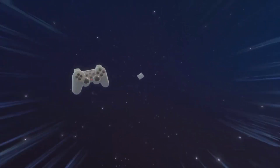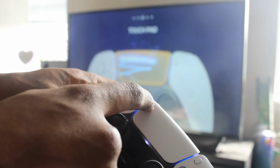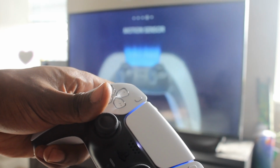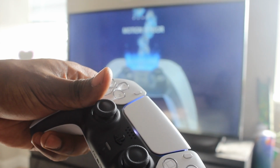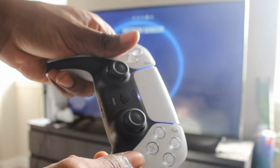After setting everything up, my very first game I decided to try out was the free download of Astro's Playroom that comes pre-installed on the PS5. Within seconds, the game demonstrated to me how distinct the new vibrations feel, with Astrobot's buddies being stuffed into the controller on screen, and me being able to feel the weight and bounce of each little robot body against the sides of the controller.